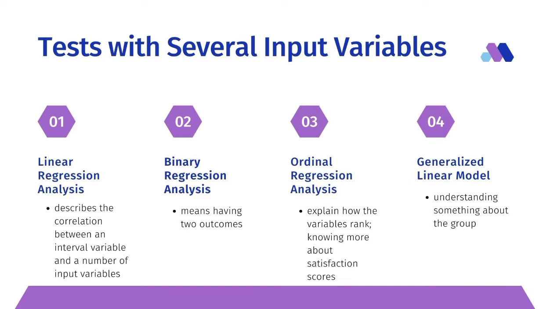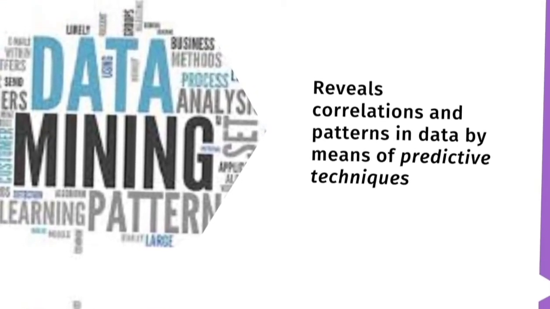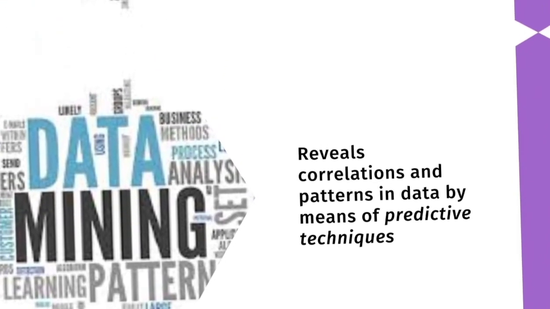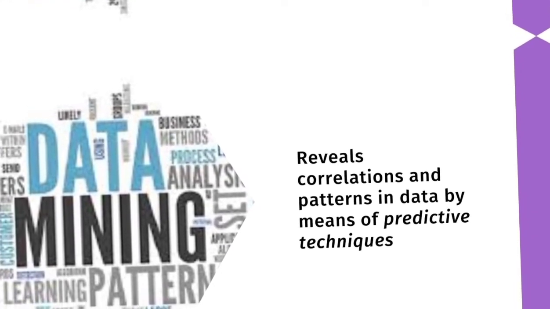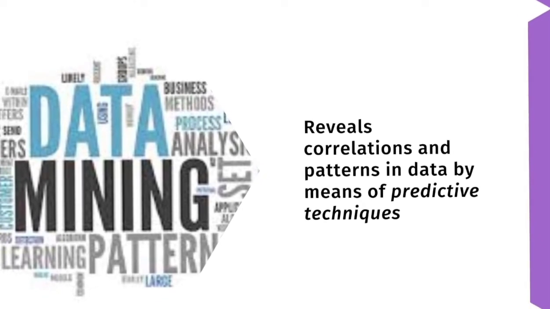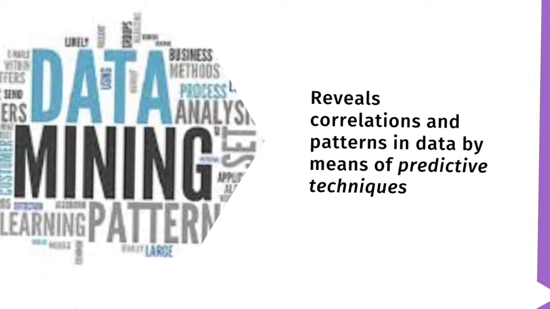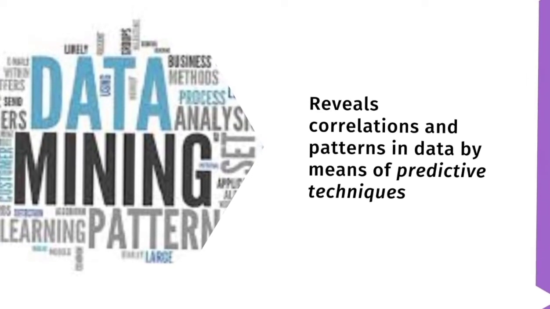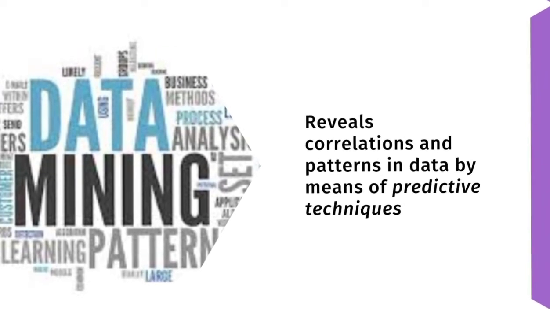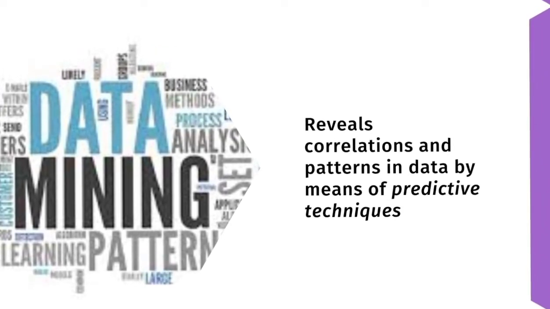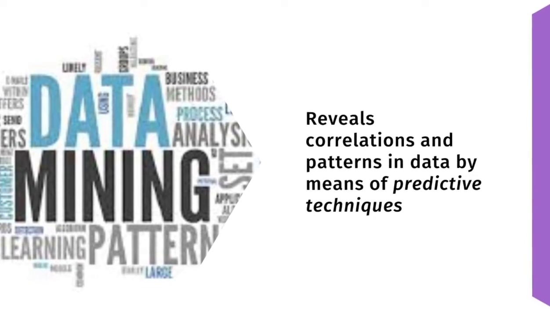Data mining reveals correlations and patterns in data by means of predictive techniques. These correlations and patterns are critical to decision making because they disclose areas of process improvement. By using data mining, the organization can, for instance, increase the profitability of its interaction with customers. Patterns found using data mining technology help the organization make better decisions. Data mining is a data-driven process.